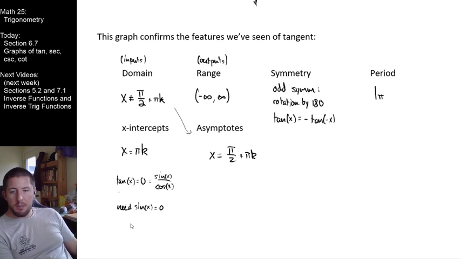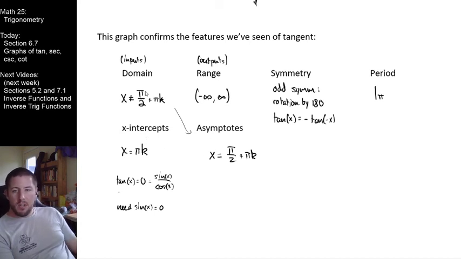Our x-intercepts are always going to occur when sine is 0, because since tangent is sine over cosine, and we want an output, a height of 0, a fraction is always equal to 0 when the numerator is equal to 0. And so anywhere where sine of x is equal to 0 is also where tangent of x is equal to 0 right here. Those are our x-intercepts, where the height at the output is 0.